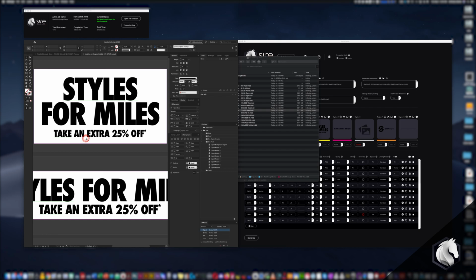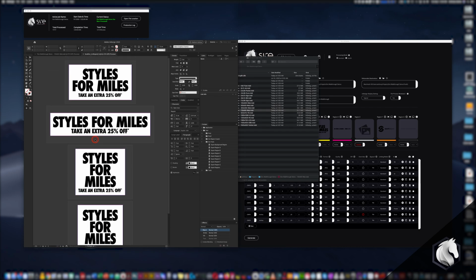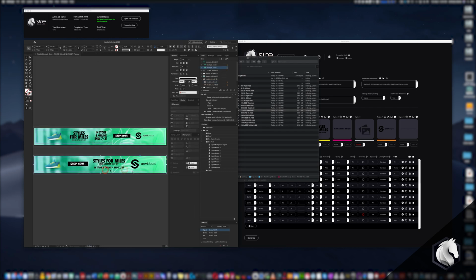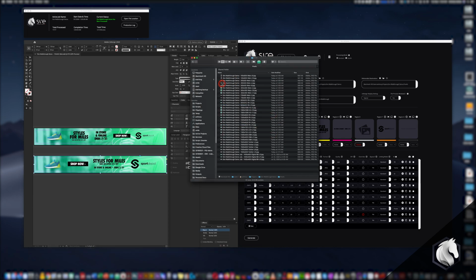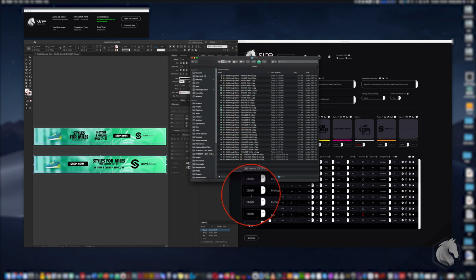These linked files can be edited like any other InDesign file, but it's important to note that any edits made to a linked asset will propagate throughout the entire job, since by default the layouts will all use the same linked files. This can be changed via the instance linked setting, which will be addressed later in this walkthrough. We can also navigate to our specified output folder, where we can view any files that were set to export.